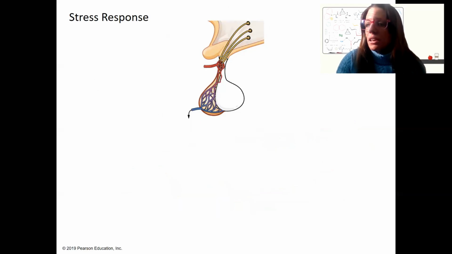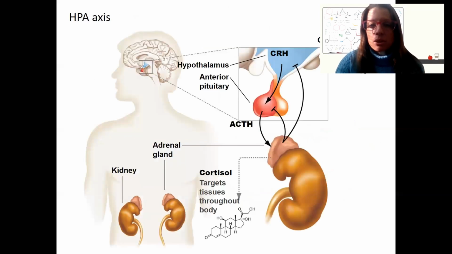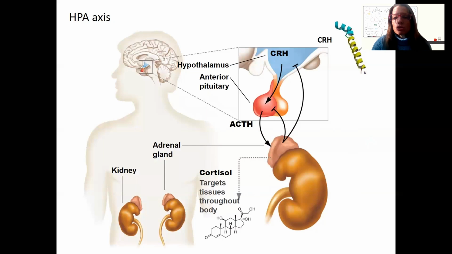Let's look at this with this lovely picture here. So here is our hypothalamic pituitary adrenal axis. Corticotropin releasing hormone is produced in the hypothalamus. Here's CRH. What is this? This is a peptide hormone. It's produced here, travels down to the anterior pituitary, and is going to trigger ACTH. ACTH is also a peptide hormone. That means both of these hormones bind to G protein coupled receptors to have their effects.